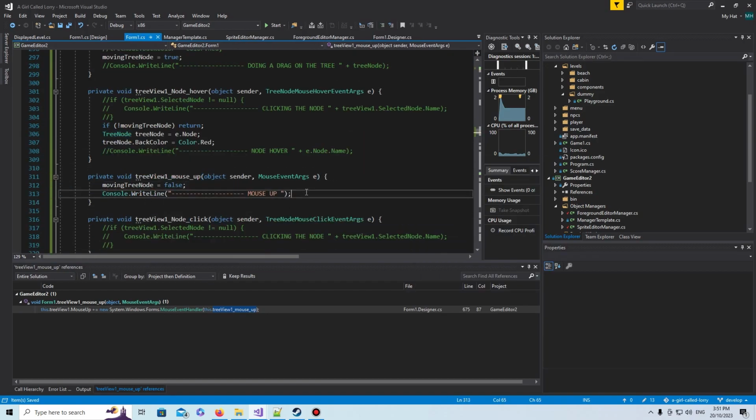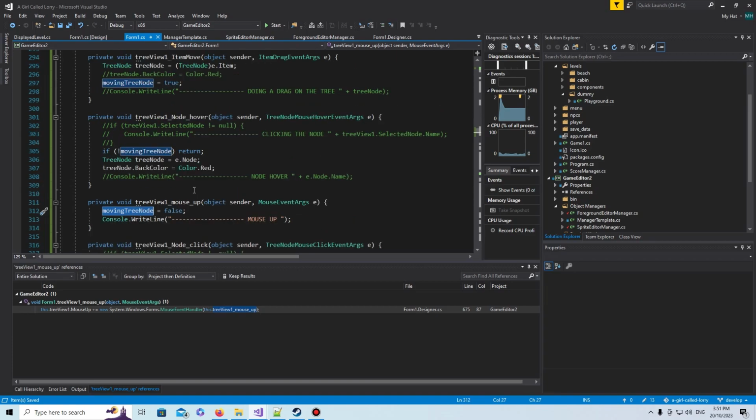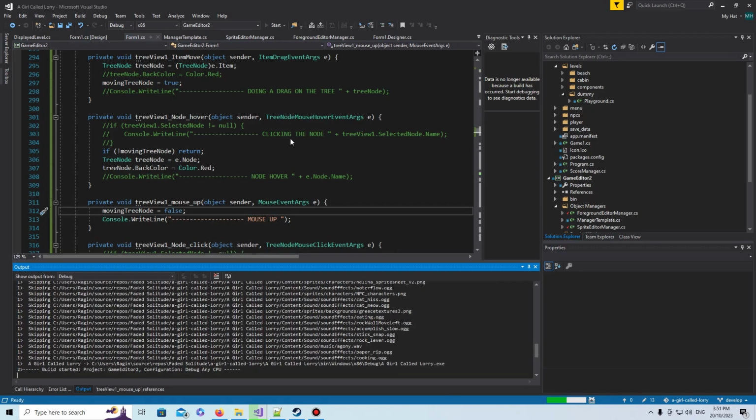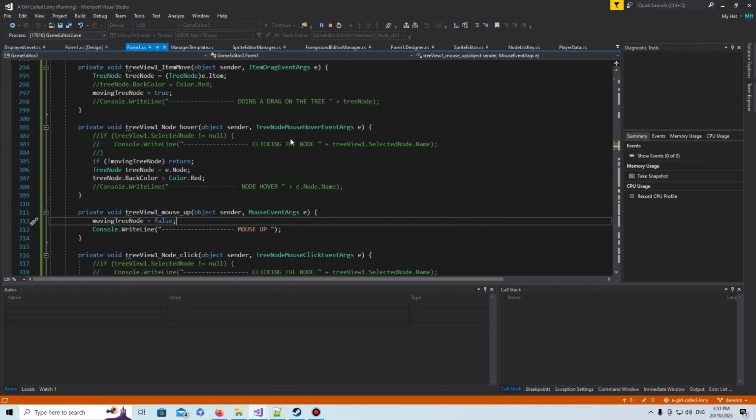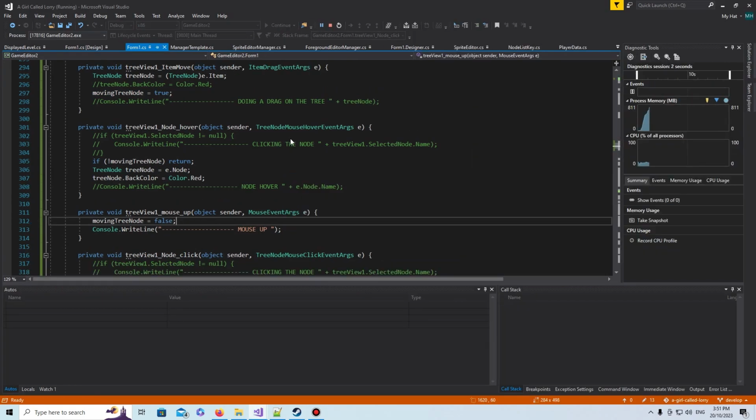Okay, that's actually all I need to do. I was being silly. So on the mouse up, as we're click and dragging, we're holding onto the left mouse button. When we release, we set the boolean to false. So that was the boolean that was allowing us to set the colors of the other nodes to red. So when we set that to false, we should stop setting things to red. Simple, right? So let's start up. Well, this little stuff is simple at least.